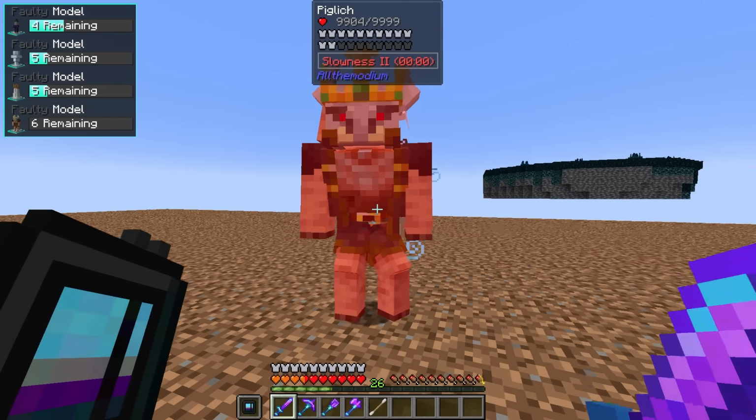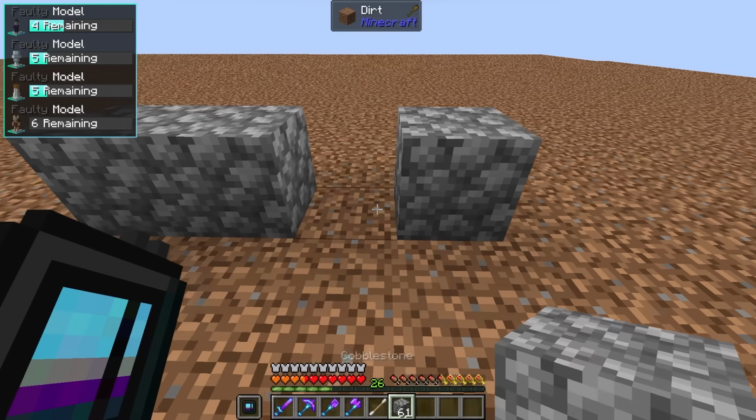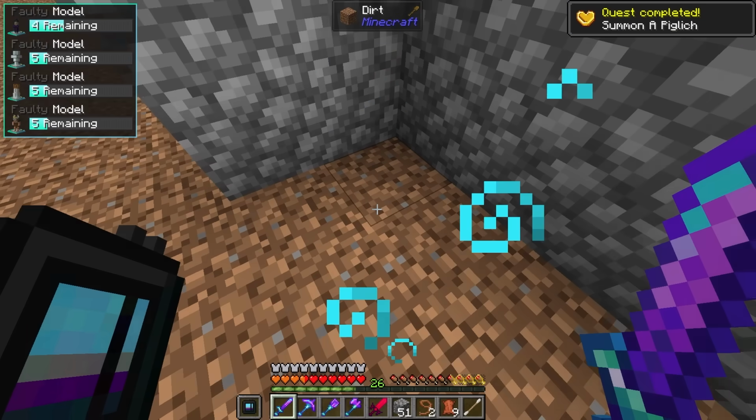9,999 health. This is gonna take quite some time, I think. And we need to remove 6 of them. Yikes. Okay, he keeps moving, so let's trap him against a wall. That's better. Quite literally 6 minutes later and it's done.